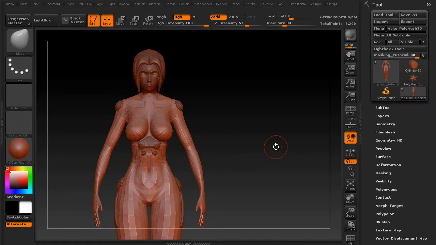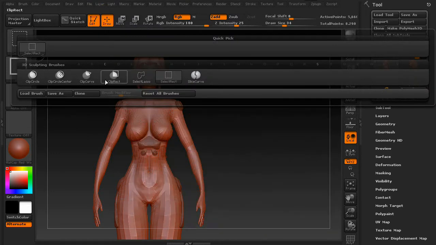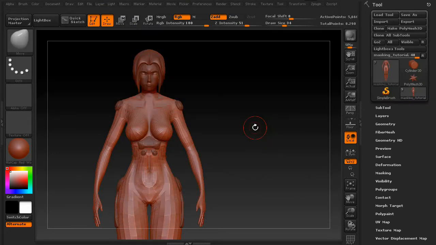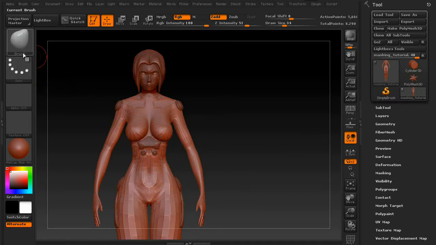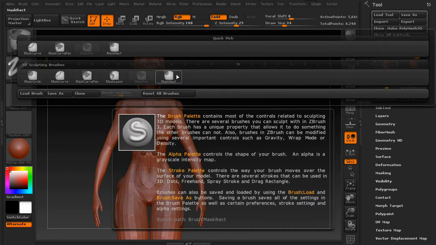Masks are very similar to the clipping brushes, in that you have to hold a specific button down in order to use them. For the clipping menu, it was control and shift. As you can see, it changes your brush and gives you a new set. However, the masking set, you just hold down control. As you can see, new set. You have mask circle, mask curve, mask pen, mask lasso, pen, which is what we're currently using, which is basically you just painting it on there, and last but not least, of course, the rectangle. So again, very similar to the clipping menu, and they pretty much all act the same.